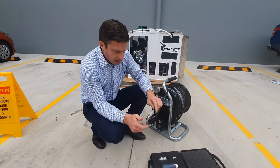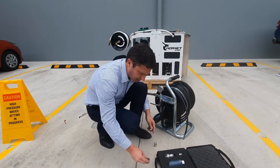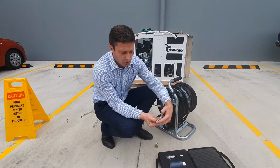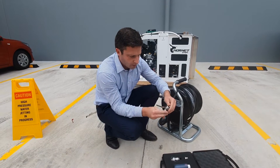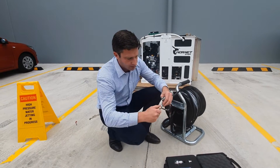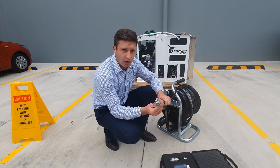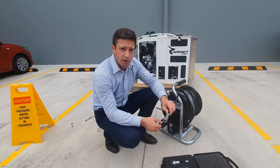Screw nozzles straight on — you can use Teflon or a Dowty washer. The reason I don't like quick connectors on nozzles is it makes the nozzle about 25mm longer. By the time you've got a quick connector tail into the end of your nozzle and a quick connector on the ferrule, it's almost 30 to 40mm longer than screwing directly. That's why I don't like quick connects — if you want them, ask our sales team. I always screw heads straight onto the ferrule; it's shorter and much easier to get through bends.